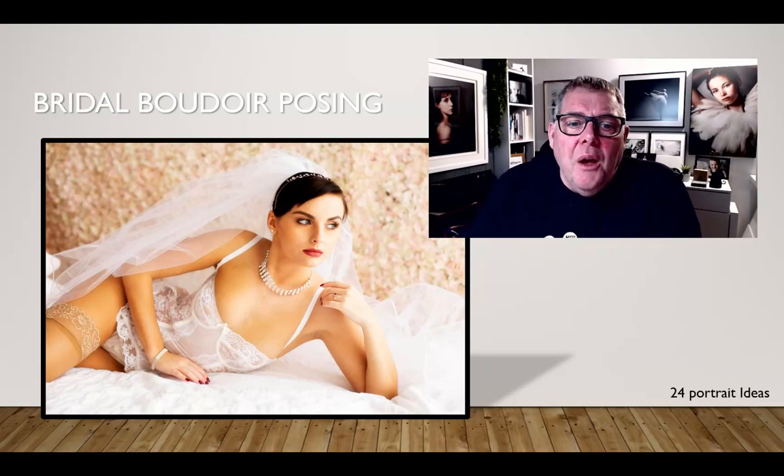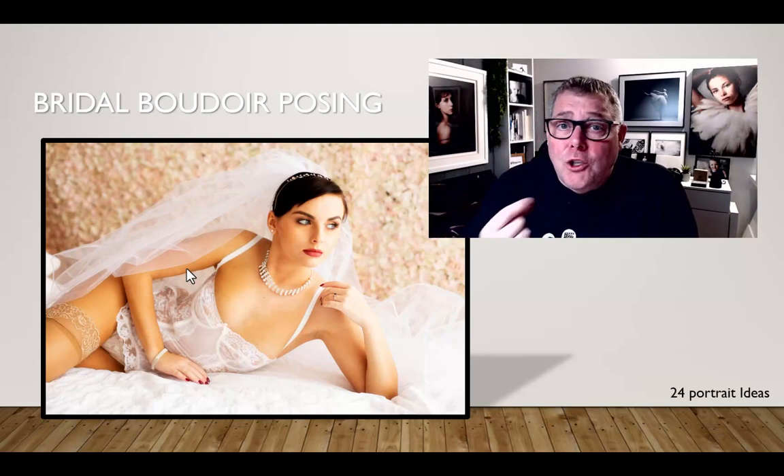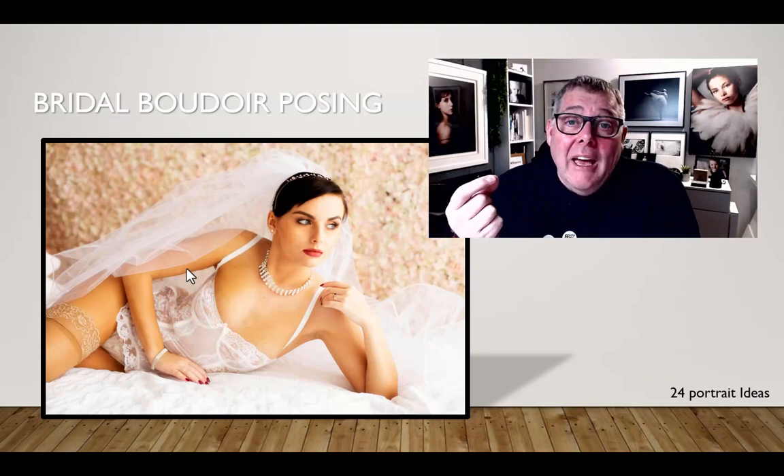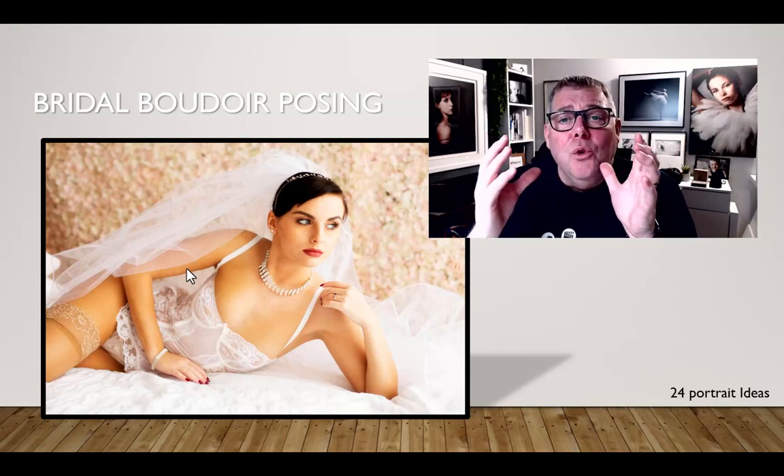The classic boudoir pose — without a doubt. She's rolled away from camera position, all weight on one hip. The top knee is the balance leg and provides the balance point to stop her falling towards camera. As far as the arm down by the tummy is concerned, where possible we want to create a gap between the waist and the arm. For the fuller figure, it's actually better to disguise the gap — you can naturally lose about two sizes from a figure that way.